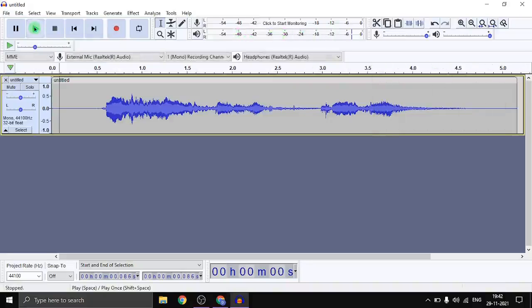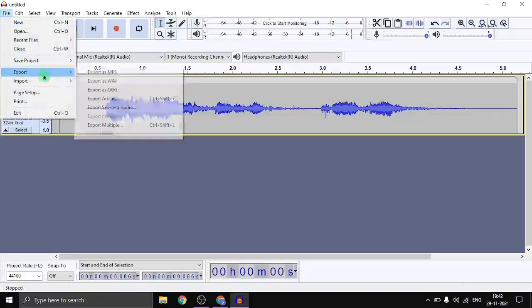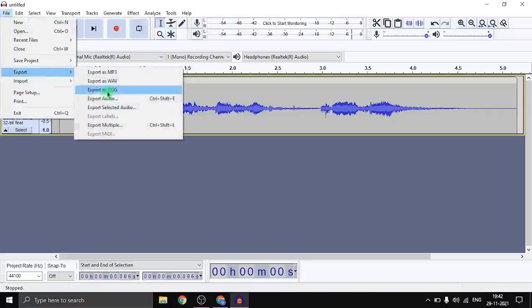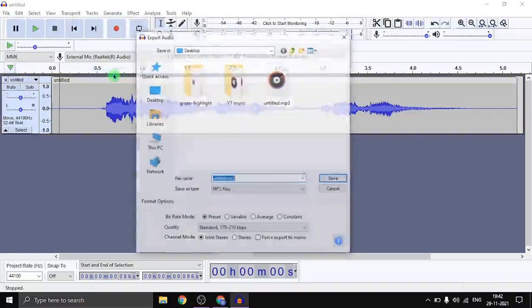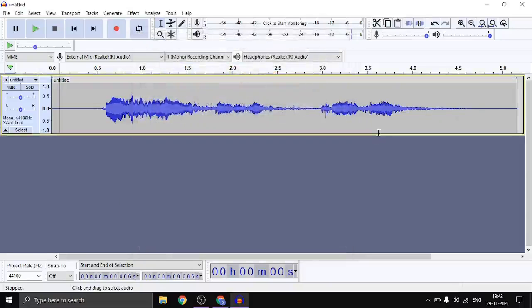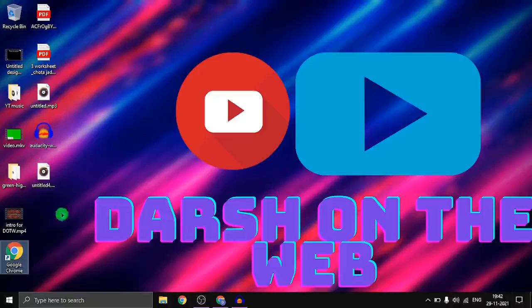Yes, you'll notice there's a lot of echo, and that is known as reverb. So guys, we can't end it without exporting the audio. If you want the actual audio file, you can hit the file menu on the top, click on export, and export it as whatever file format of audio. We're gonna go MP3, and we're just gonna name it Untitled 4 because I already have Untitled.mp3. Hit enter or just click save. And here is our audio file.